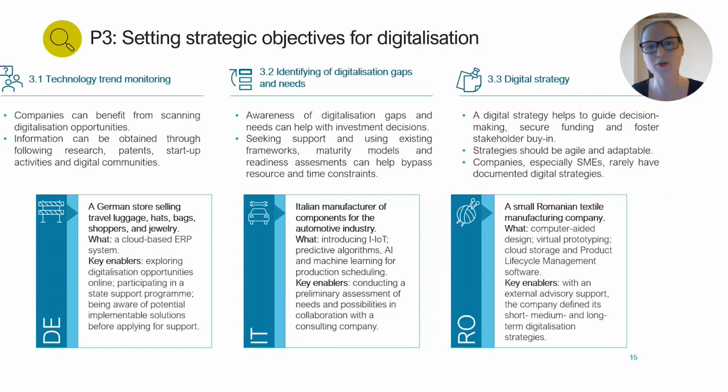Then finally, the third point here, digital strategy. Here we actually find two interesting views that are in tension. From one side, we see that evidence suggests that digital strategy and setting long-term strategic objectives and having long-term planning is important for successfully digitalizing. On the other hand, what we see from practice when we look at case studies is that often SMEs use their agility and flexibility to be quite reactive in their digitalization and to adapt to changing external conditions rapidly, as opposed to relying on this more long-term planning.